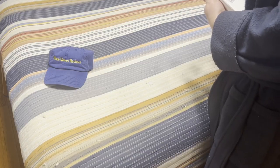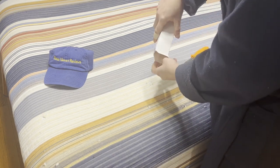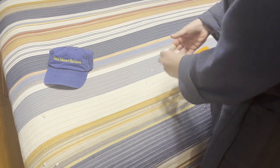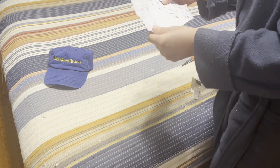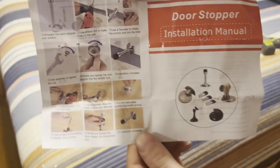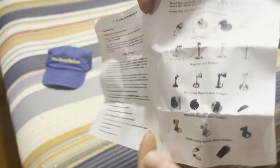We'll do a quick install. Now we got a two pack just because that's all it came in. We didn't really have an option for the single pack. The one that was single, we didn't really like what it looked like, so we decided to forget that. So this is kind of your installation manual. If you do forget yours, you can come back here and give this a pause.